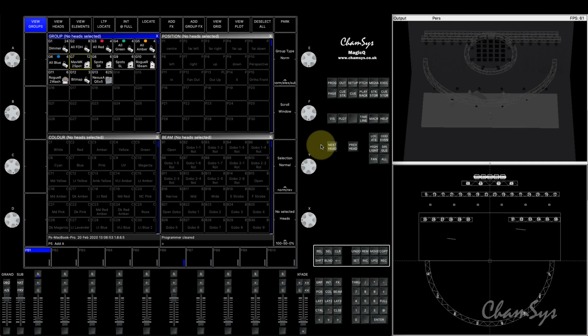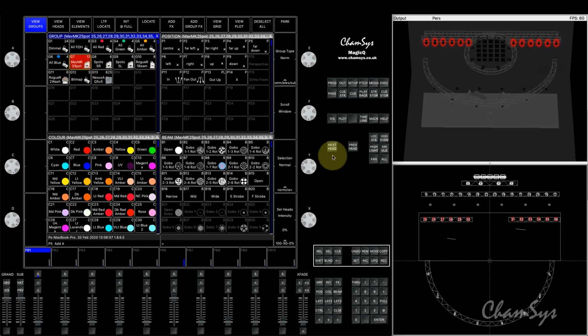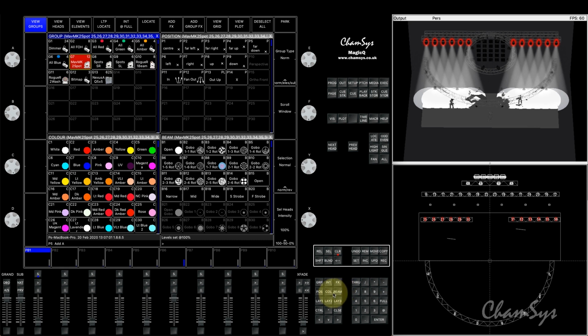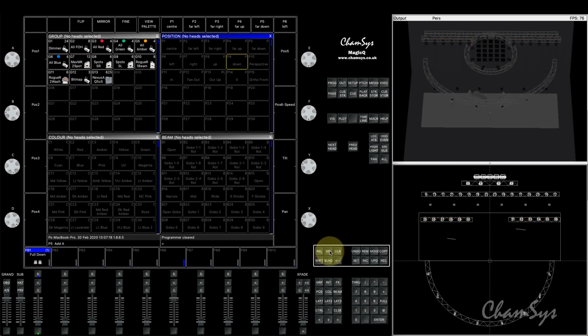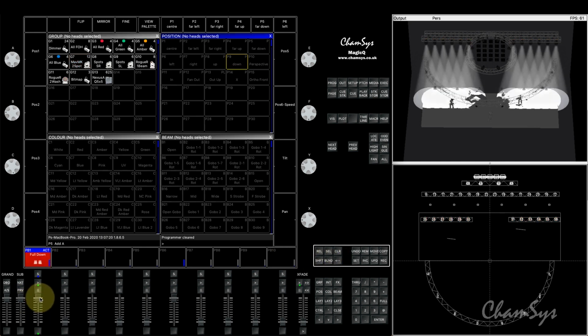Now let's take a look at using group masters to control size. Let's take group 7 and we'll apply full intensity and a position of straight down. Let's record this to playback 1 and label it. Clear the programmer and let's put that on stage.